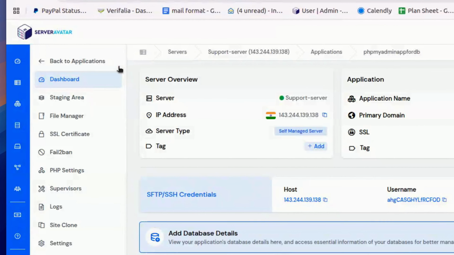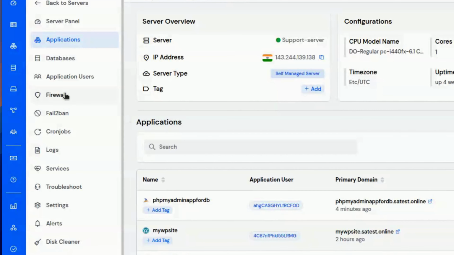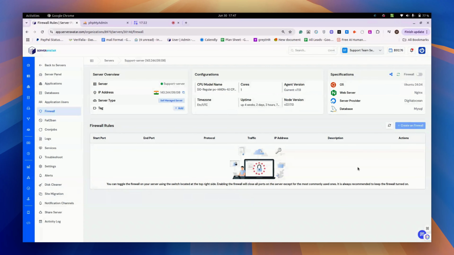Now, go to the server panel and click on the firewall section from the left hand sidebar. If your firewall is disabled, you can enable it from the top right corner. You can also use the Fail2Ban service to secure your server against unauthorized access attempts.